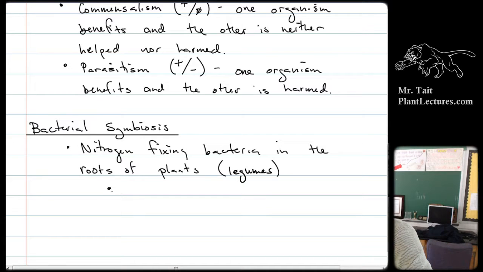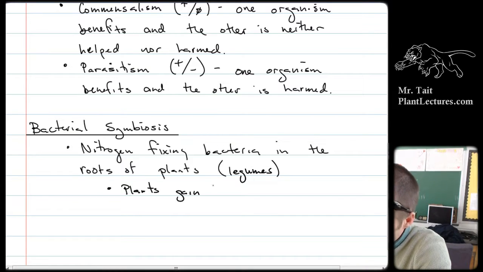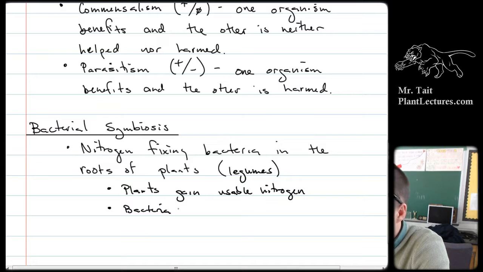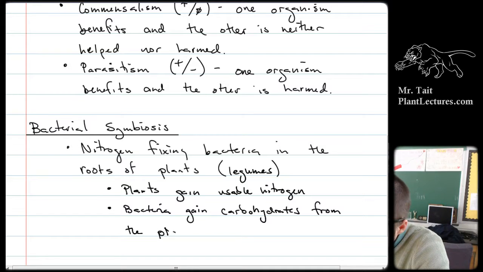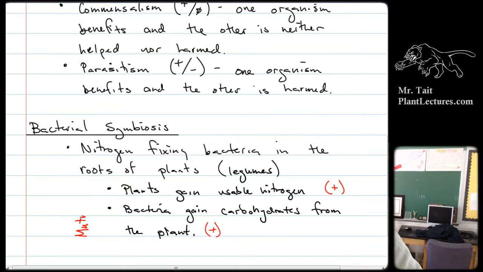The reason why it's so beneficial is because we know that plants need nitrogen. In fact, all living things need nitrogen. But we don't have the ability and plants don't have the ability to take N2 out of the atmosphere and convert it into a usable form. And so the only thing that can do that is the bacteria. So these plants house their own nitrogen-fixing bacteria. The plants obviously gain usable nitrogen. And then the bacteria that are living there are equally rewarded. The plant provides them with carbohydrates for food. So this is great for everybody. Positive positive. Mutualistic relationship.